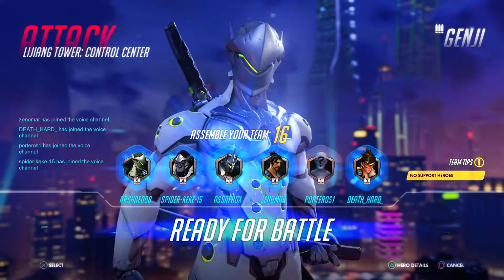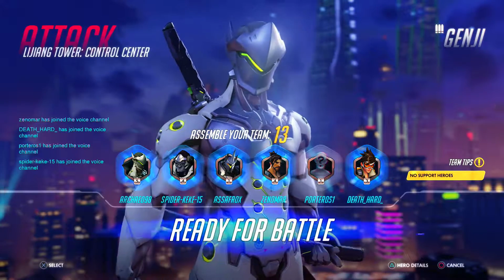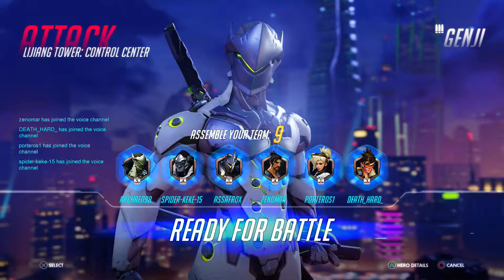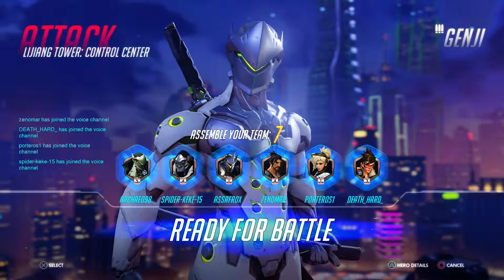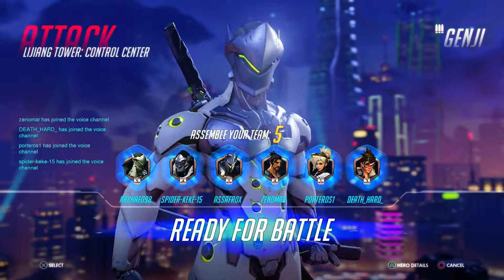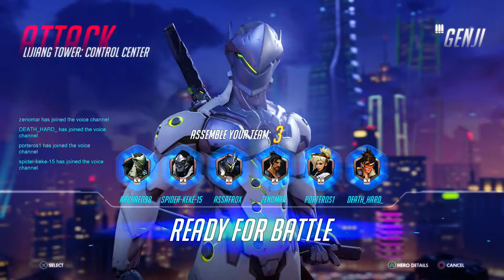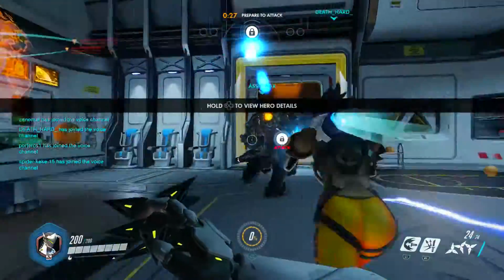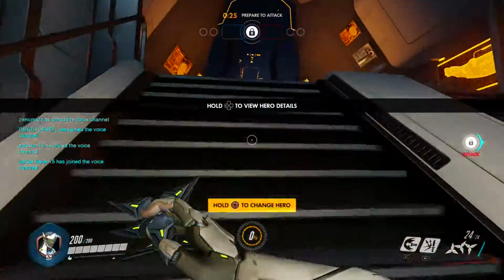We have Winston, a Tracer, Reinhardt, Hanzo, Genji, support. Oh, and we got Mercy. Perfect team. Got two attacks, two tanks, a sniper with Hanzo, and a healer with Mercy. That's pretty good.